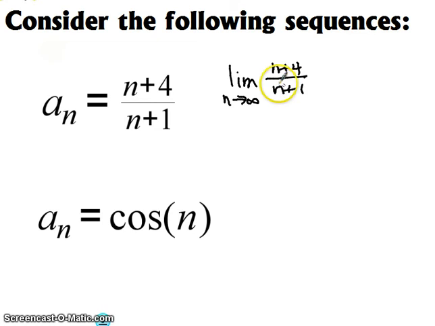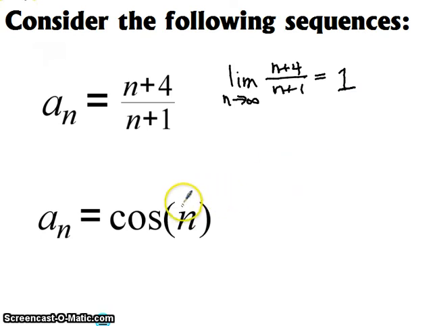We want to see as these integers, remember, so this is going to start at 0 or 1. We'll start at 0, so we get 4 over 1. Then we plug 1, we get 5 over 2. Then we plug in 3, we get 7 over 4, on and on and on. But knowing your properties of limits and evaluating limits, you probably have already recognized that this limit is equal to 1.